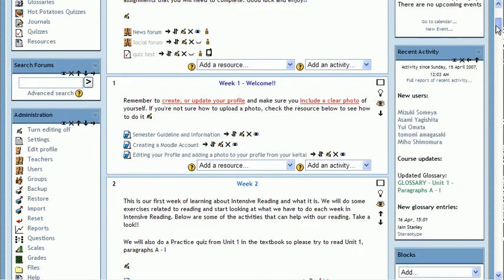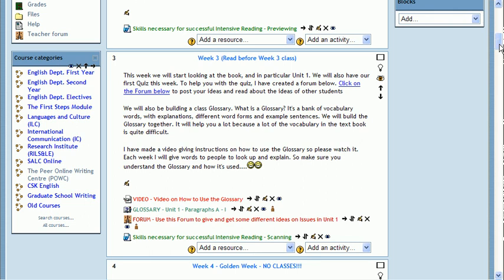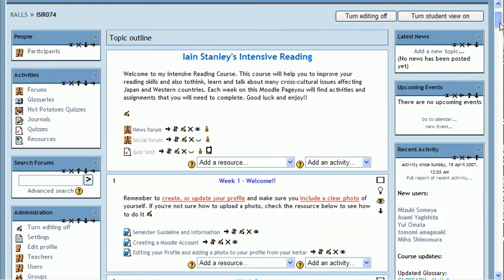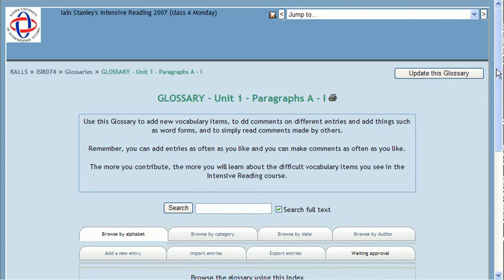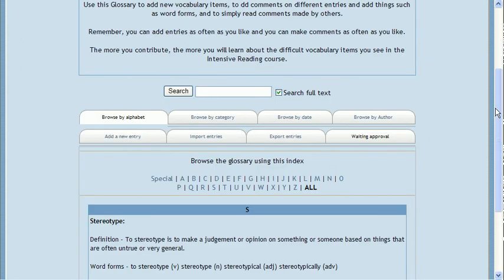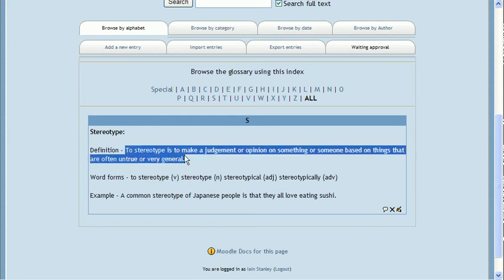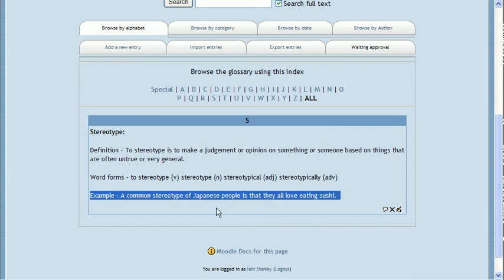And then that's it. So if your homework is to write about stereotype or write about multicultural, that's what you need to do when you update or when you make an entry into the glossary. Okay, so you just click on this one and go through that process. Okay, add a new entry and make sure you write the definition. You can find that in the dictionary or you can find it online on the internet or something. Make sure it's in language that everyone can understand. Okay, not too difficult. Word forms, that's important because the quiz, we always do word forms, and an example sentence.